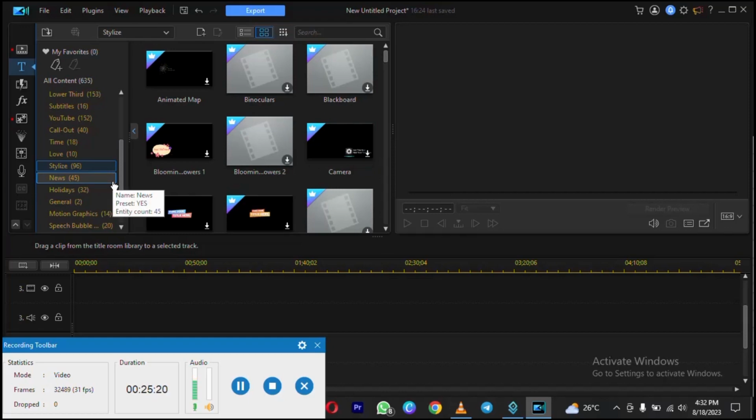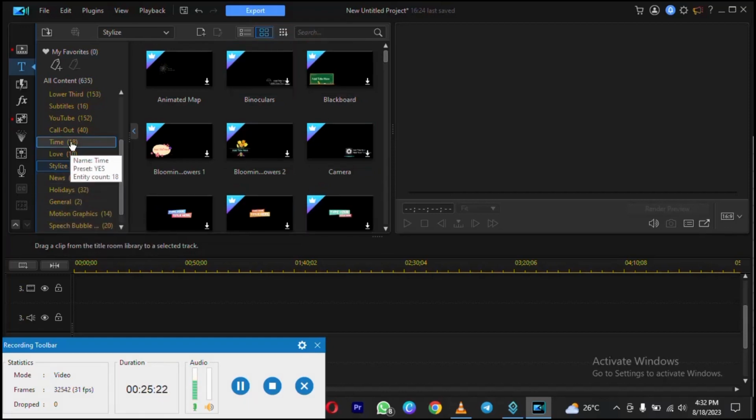So really all these things here are various things you can do, and it goes all the way down to general, and then motion captures and speech bubbles. So you just find time and go through all of them. You're not going to have a part 2 of this. I'm putting it all together as one lesson, so it's pretty compact.